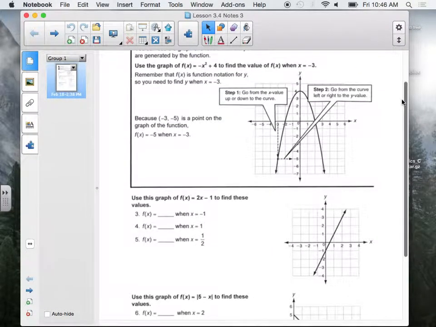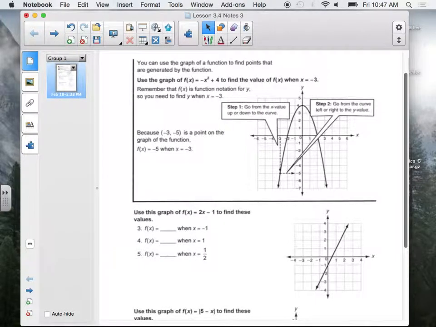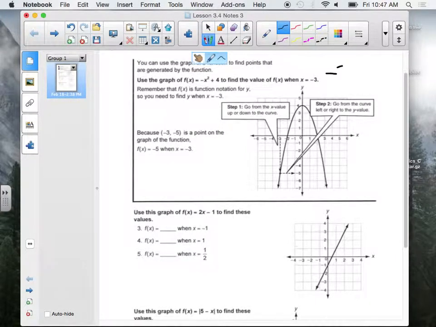But in order to make sure that that is actually a correct answer, we have to check it. And in order to do that, we just substitute -3 in for x in our function. So let's do that quickly. So our function is -x², and our value is -3. So we do negative, I need the pen, -3 squared plus 4. Okay, and what's -3 squared, guys?